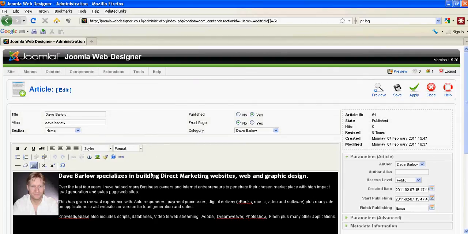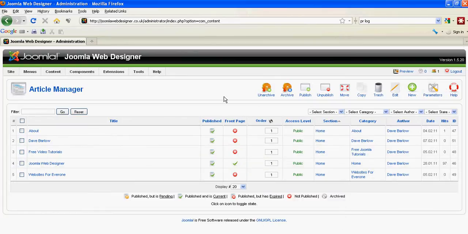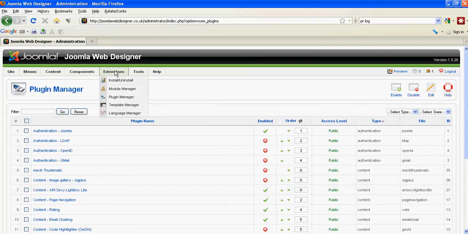If you look around here, this is a HTML editor like I told you before, and it's in its basic form. Before we go ahead, I'm going to show you how to update this and make it a little bit more user-friendly with a lot more options on it. So let's close this because we haven't done anything to it, and we're going to go to Extensions, Plugin Manager. Just to show you again, Extensions, Plugin Manager.